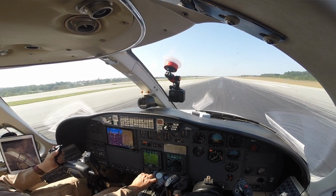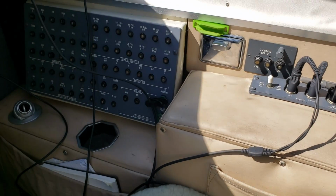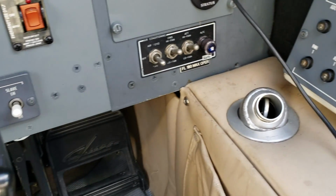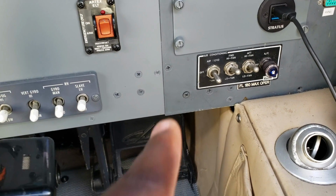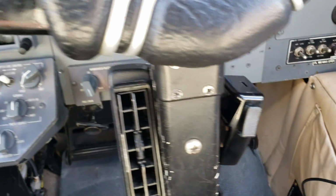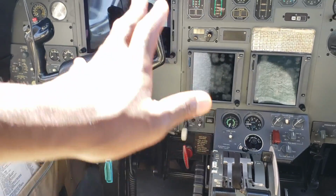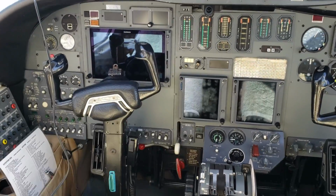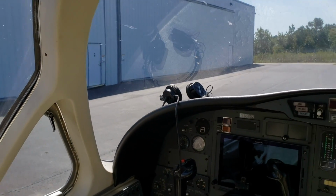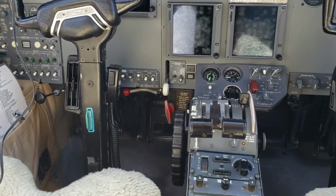Okay, and you come to the copilot seat here. Very similar structure. You've got your audio jacks, your circuit breakers there, and the switches here. Let's see, some electric switches here. Oh, if you can see, that says air condition. So this airplane does have AC in it, which makes a pretty sweet ride for you and your passengers. It can get hot in this cockpit because you've got glass all around you. Now, you have an amazing view, don't get me wrong, but when the sun is beating down, that AC will come in handy. And so that's pretty much your cockpit.